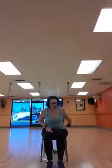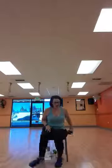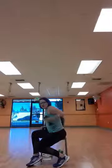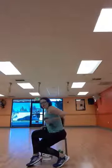Triceps and calves. Sit up nice and tall. Start with one dumbbell, elbow locked into your side. A little hinge in those hips. Press it back. Stay there. Press it back. Elbows in one spot, just moving that lower arm.